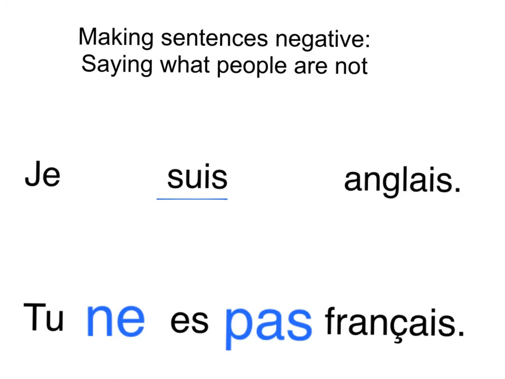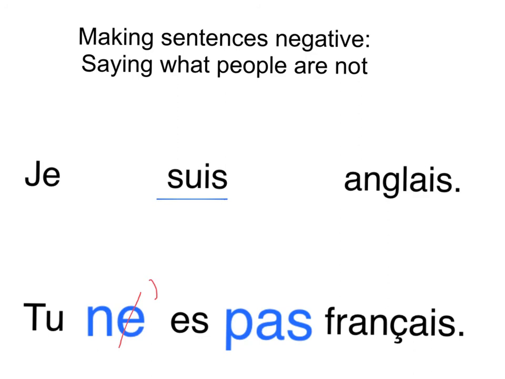Do you hear that sound that's created right here? It's a little bit of a stop to pronounce both vowels. What we're going to do instead is we are going to get rid of the E in ne. So we're going to cross that out and make an apostrophe. So we're going to put those words together. So instead of tu ne es pas français, we're going to have tu n'es pas français. It's much more sing-songy. It flows a whole lot better.